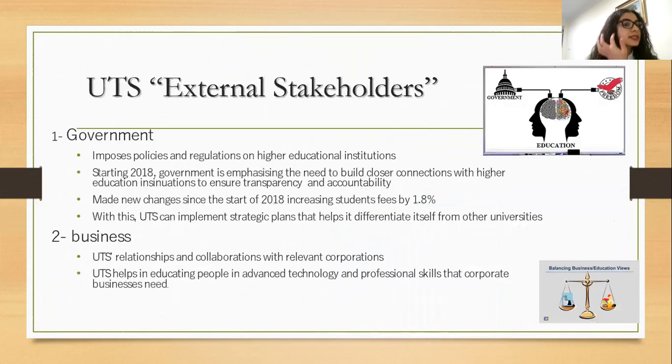Now, the external stakeholders, including the government, always update and search for effective and efficient methods to improve the quality of teaching in Australia. Starting 2018, the Australian government emphasized the need to build closer connections with the higher education industry to develop a more transparent structure for gathering financial information to report on the cost of education. This act will benefit UTS as it will permit them to benchmark performance, which further assists in discovering the areas of improvement to implement strategies that will enhance the UTS position and contribute to positive student experience.